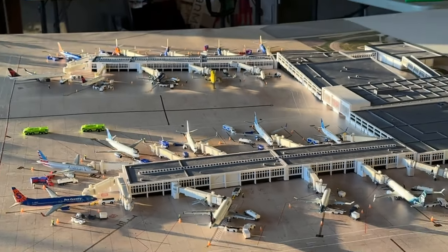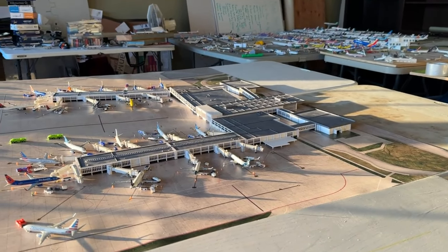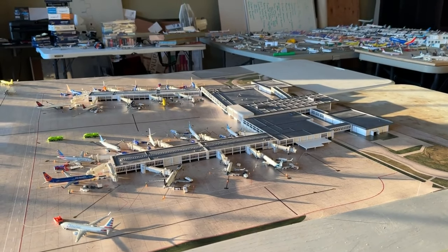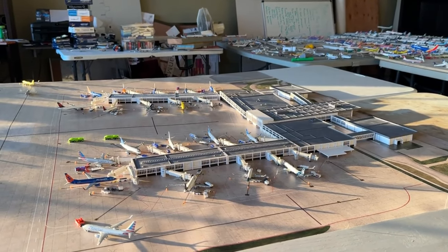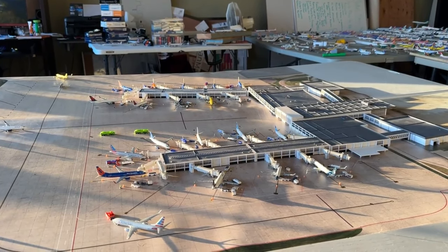So, I really hope all of you enjoyed this update. Sorry about the table. I have the whole collection out there and haven't got a chance to get a flat table, so that's why it's completely clunkered there. So, expect better leveling in the next update, along with even more ground service equipment and obviously even more new models. I'm looking super forward to it.